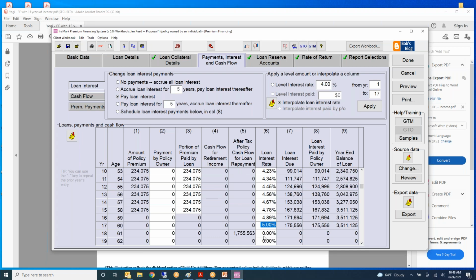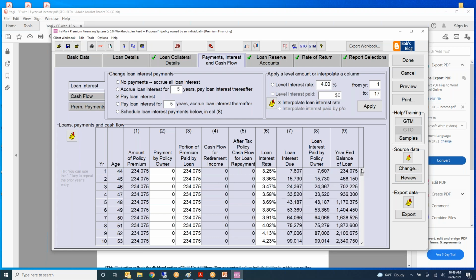Okay, so we took care of the interest rate input. And then the next question is, how is the interest going to be paid? This is the interest due back to the bank every year. You either accrue it or you pay it, or you do some kind of a combination. Pay some, accrue some. Here, I am going to show that the client is actually going to be paying this. We don't want to add these loan interests on top of the loan principal. It becomes an unsustainable arrangement.